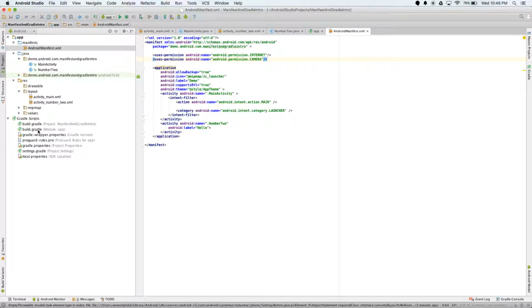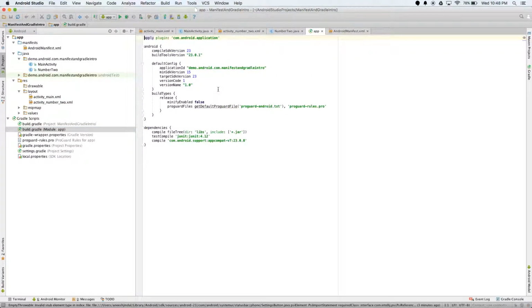So now build.gradle is also important. It's actually newly added. Before Android Studio, there was no build.gradle. And they specifically went with this new method that has build.gradle because of some really cool functionality it adds. So first of all, it lets you specify the min SDK version in the Gradle.